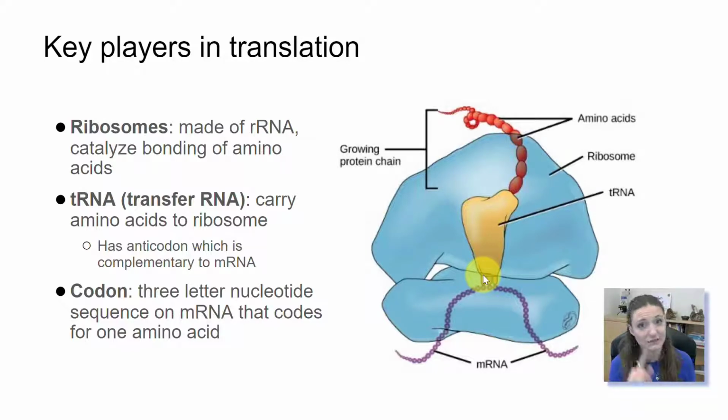tRNA has a region on it that is very important. It has a region that we call an anticodon. So these three pieces right here, those are bases. Those could be an A, this could be a U, this could be a G, this could be a C, but they're three bases that will be complementary to the three bases of RNA. So RNA is read in triplets. Every three bases of RNA results in one amino acid. So these three bases of the anticodon on the tRNA are complementary to the three bases on the mRNA that we call a codon. So they match up.